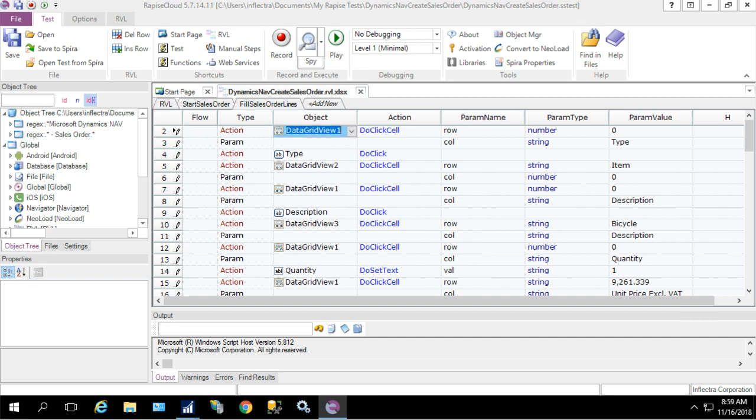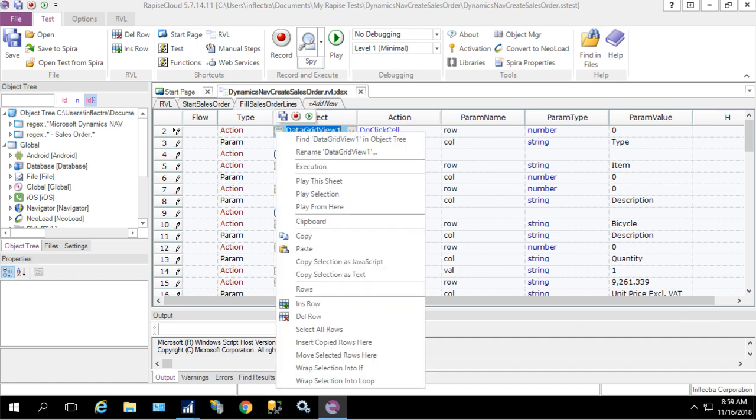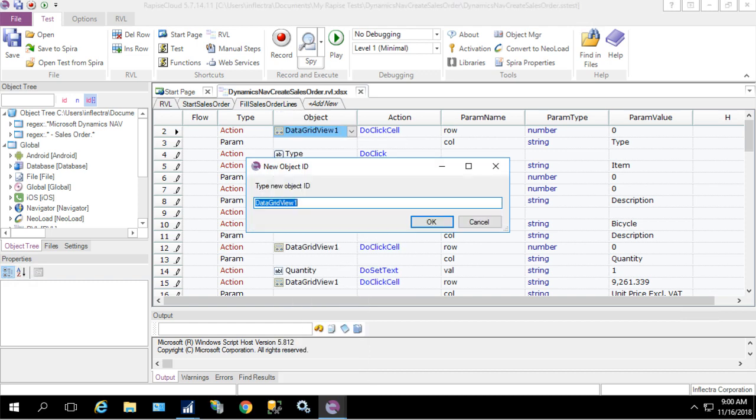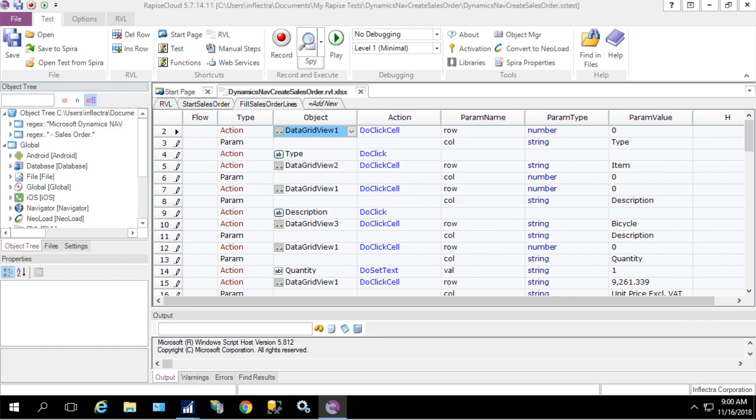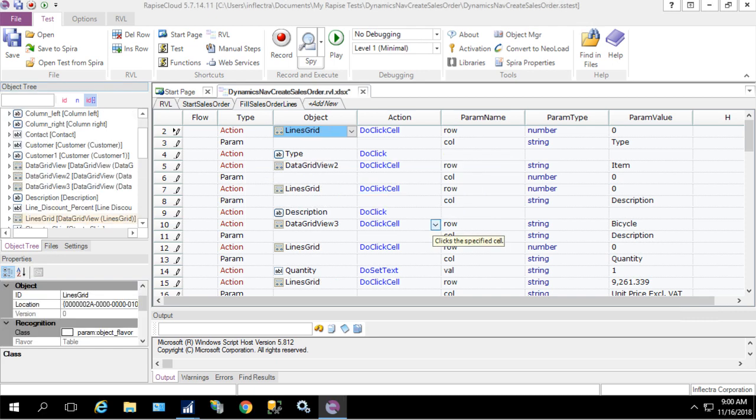So I want to change the name of this object to give it a more meaningful ID. So I choose rename here and provide the name lines grid. And Rapise does the renaming and changes all the relevant cells in my RVL.